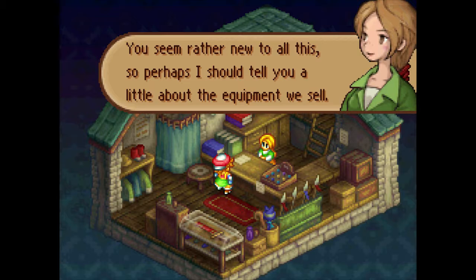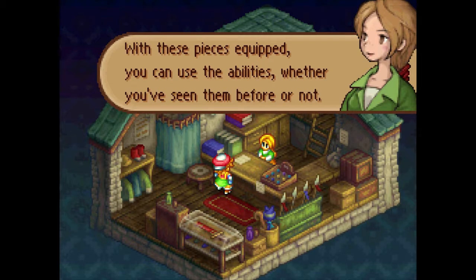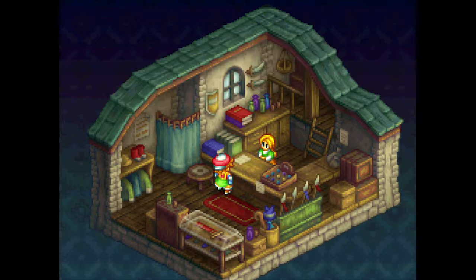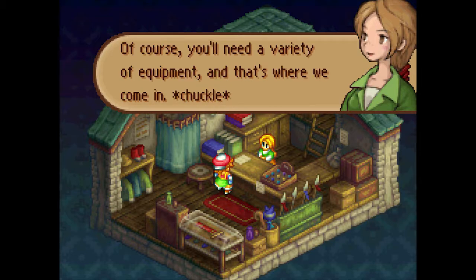Perhaps I should tell you a little about the equipment we sell. Some pieces of equipment bestow new abilities on their wearer. With these pieces equipped, you can use the abilities whether you've seen them before or not. There's no better way to give a new ability a try before deciding whether to learn it. Of course, you'll need a variety of equipment, and that's where we come in.